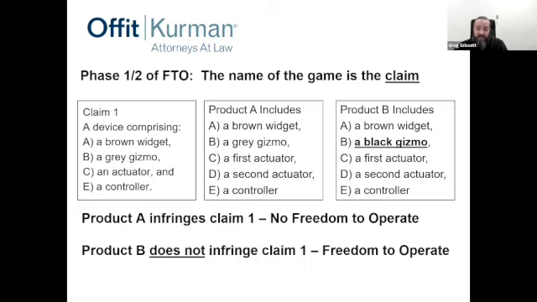Now, what this slide also shows by implication is, well, product A was at time point 0, product B was at time point 1. Time point 2, you may have other product changes. Okay, so I don't think you need to do an FTO study for all 50 of your iterations. You're not going to commercialize all 50 of your iterations. You're going to commercialize one of them. But you want to make sure you're assessing FTO on what your most likely commercial product is over time, and just update it from time to time.